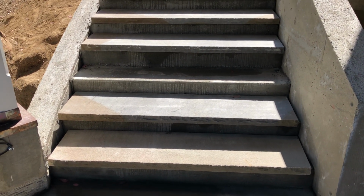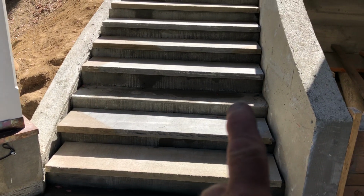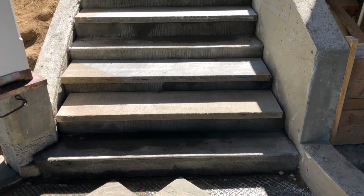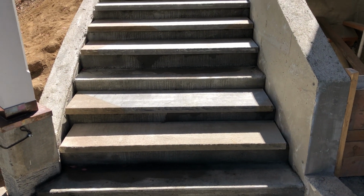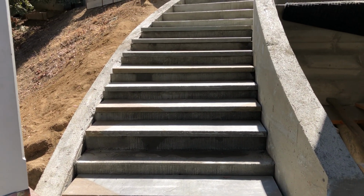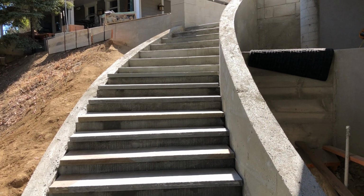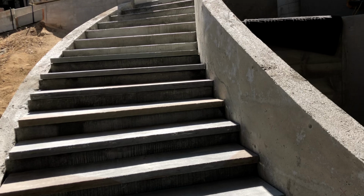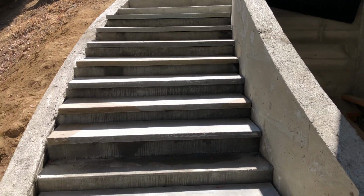But all of these edges, the leading edges, all have to be rock faced, and that means taking a hammer and a chisel and breaking the edge, and then if it doesn't look right, they can do what they call flaming it. So I said, why is this step not done? And he said, because I'm choosing the colors that I want, and the stones are heavy, so as they come off the pallet, he's choosing where he wants them to be. So these haven't been done yet, and it looks like up top we've got a few.